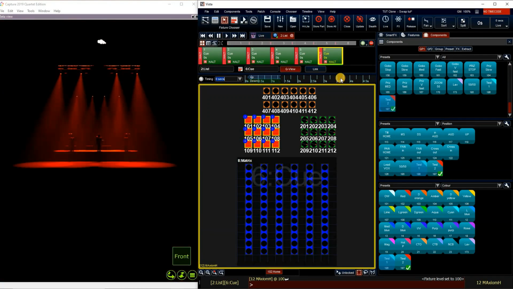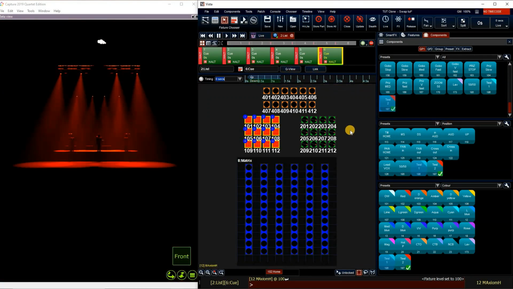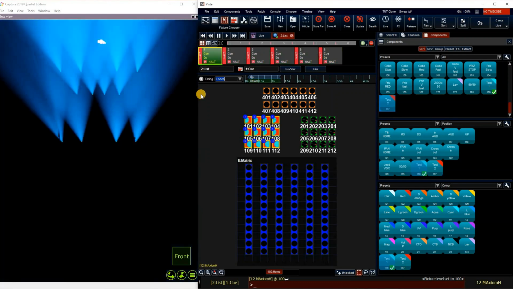Now, this is where being able to update a preset comes in handy. So say, for instance, this first look needed to change. So every time the lights go to this up position and in cyan, they should really be in a more down position and in magenta. Well, we have a few options.